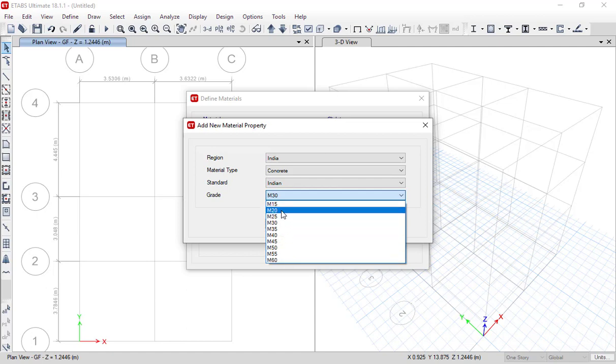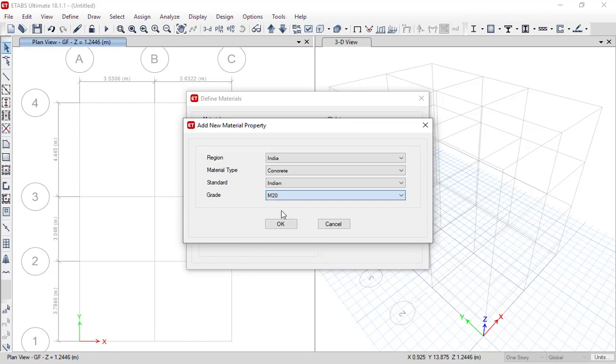So right now I am choosing M20 grade of concrete for my concrete design. You can also set more than one concrete grade. Let's say in the slab you choose M25, and in the beam you choose M30, or vice versa. You can set that option as well.